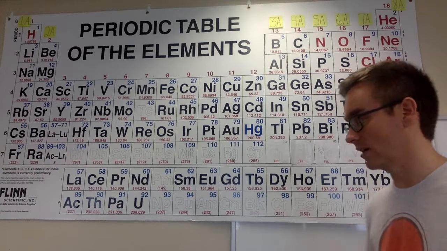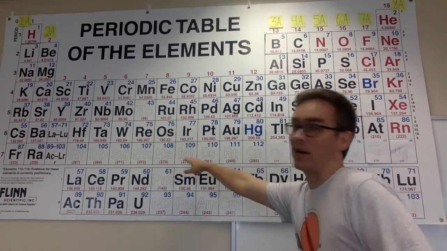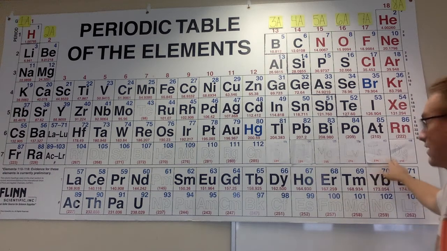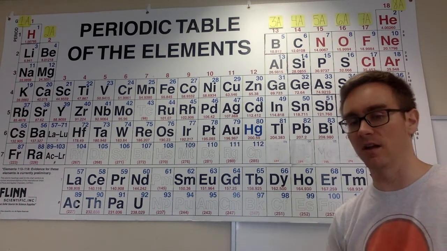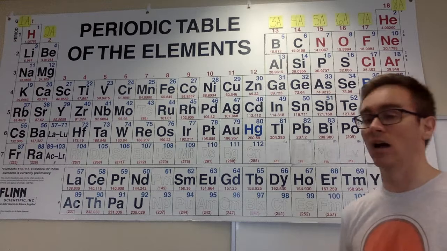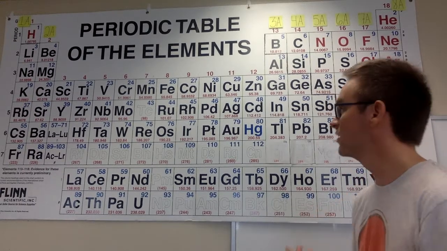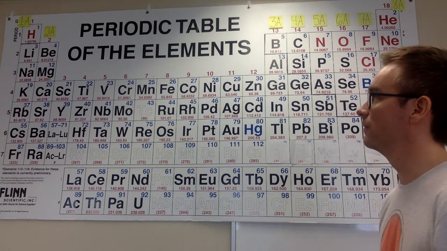In fact, even some of the ones down here were ones that we never actually found, and we just ended up making them instead. It's a very complicated process. It basically involves smashing atoms together. But a couple of things that we notice when we first see it, there's obviously numbers, there's letters. We'll explain what each of all of them mean.